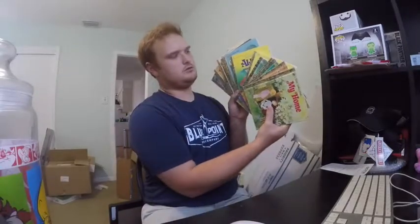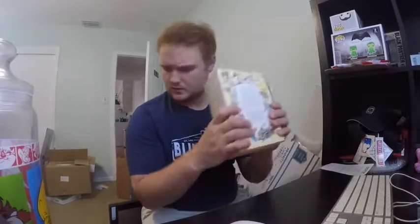Courtney picked these up, so we took a stab at it. It was cheap. I think it was like $2 for the whole set. We bought a ton of the little Golden Books. Can't complain there. I think we're seeing lots of this size selling for right around 20 bucks or so, sometimes more, sometimes less, but it was $2 for the whole set of books, so we were happy with that.